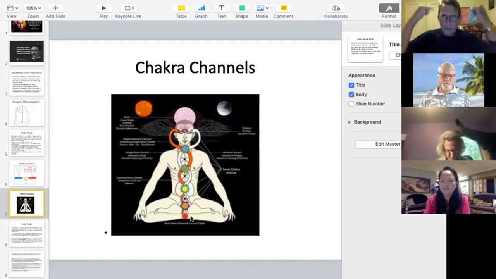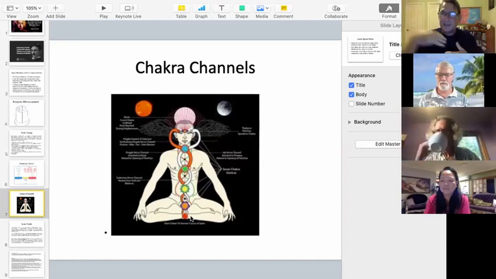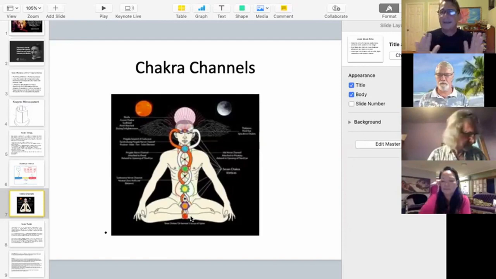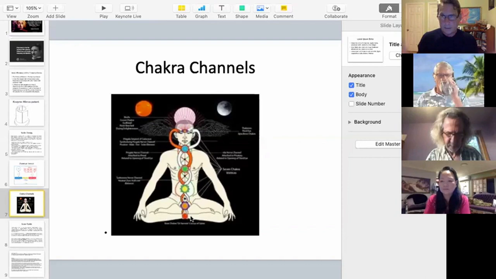And even the interchange of frequencies in the brain creates scalar waves, which are coherent. And those scalar waves that are coherent give us a sense of blissfulness, okay, of peace, of joy. And so the combination of this mental coherence between the left and the right hemispheres in alignment with our heart, the left and the right chambers of our heart, the union of male and female energies within us creates a blissful, loving energy, which is the transfer of energy from those higher dimensions. And that's the healing wavelength, the healing process, which we can now hopefully, rather than sit and meditate in a cave for 20 years, use modern technology to assist us in that process.